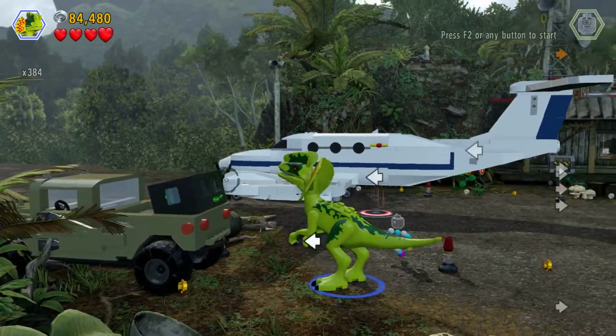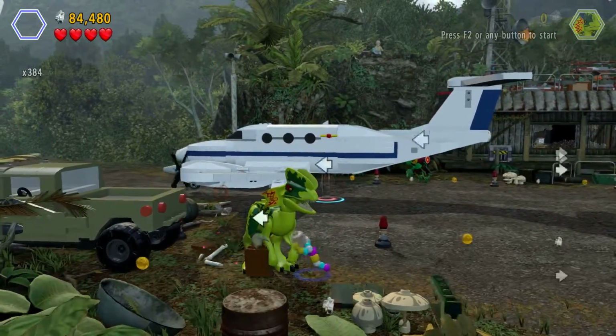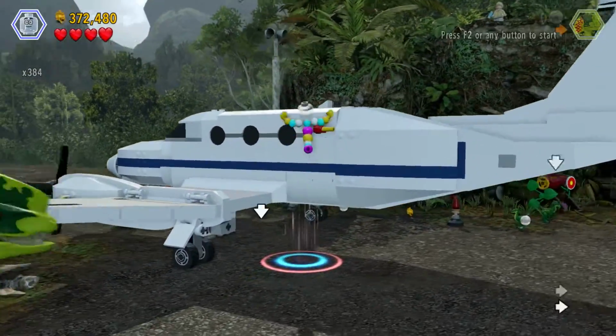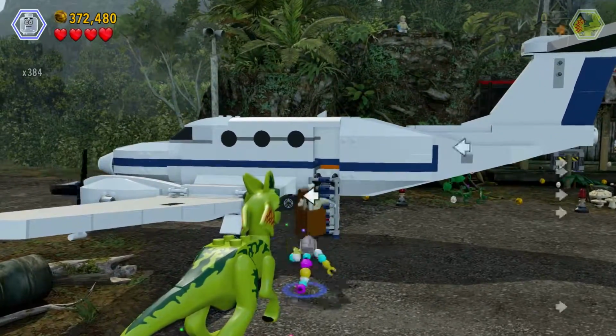Need a green, need a spitter here for this piece. And then, let's see, this one. You jump here to open that up, and then that's another piece.